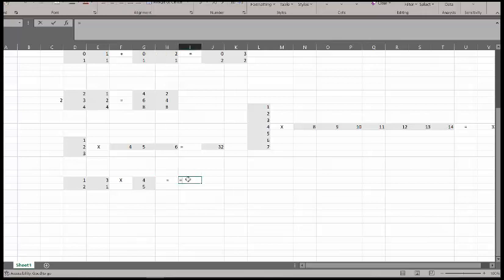Alright, so we multiply this through, again 1, or that guy, times this element here, plus this element here times that element there, and that's it for that element.